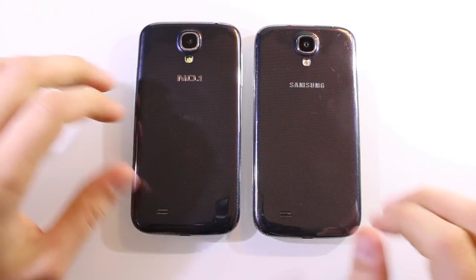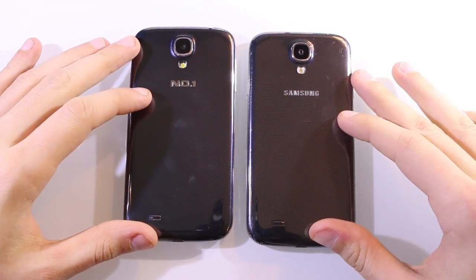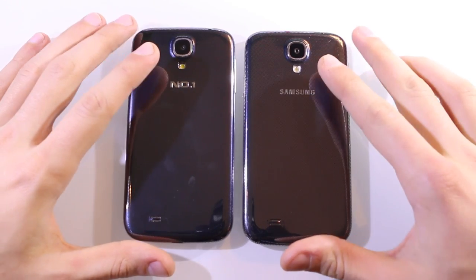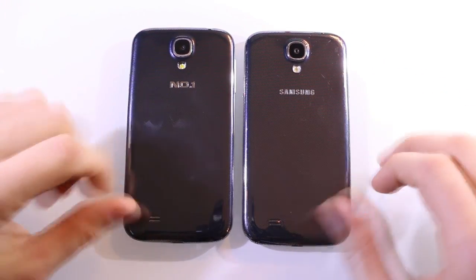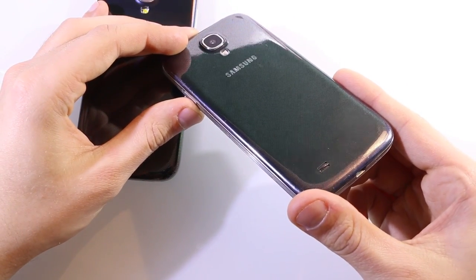And now let's quickly compare the backside of both phones. So on the first look they look pretty equal, but you don't have a Samsung logo on the fake one. But if you want to have the logo on it, you could use the original back cover and it fits without any problem. But except for this, both back covers have exactly the same color and also the same pattern.